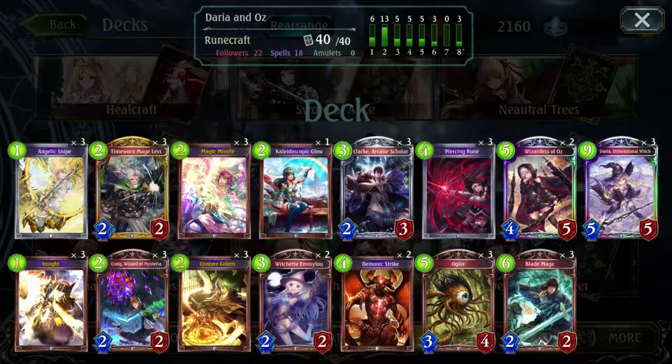Daria's here to spell boost all of the minions, because Blade Mage, Ogler and Witchette, they all have spell boost. And then Wizards of Oz is here to combo up with Piercing Rune and Demonic Strike. And then you got your Clarks and your... where the hell are you hiding? Craig. There's Craig. Their job is just to reduce the cost of Ogler, Blade Mage, and Daria. And it's a pretty fun deck.